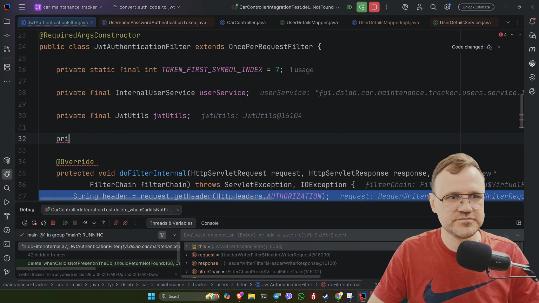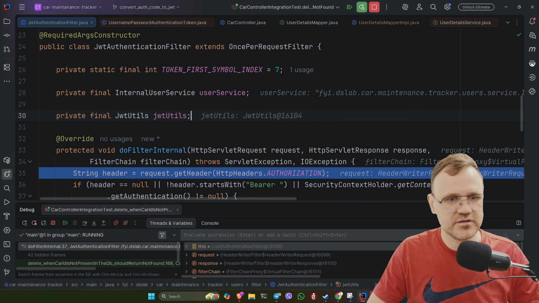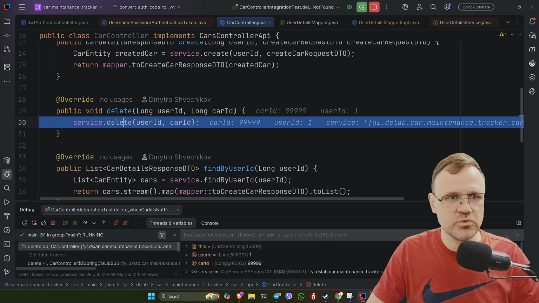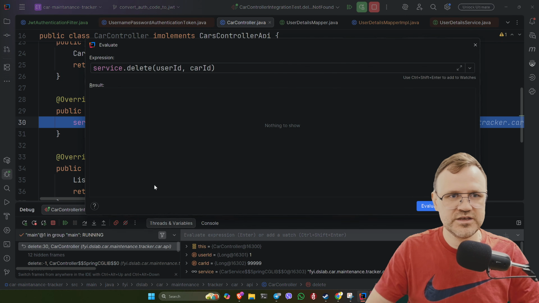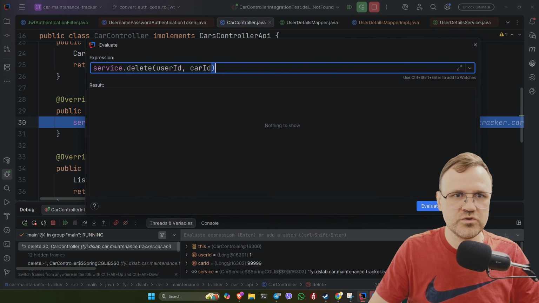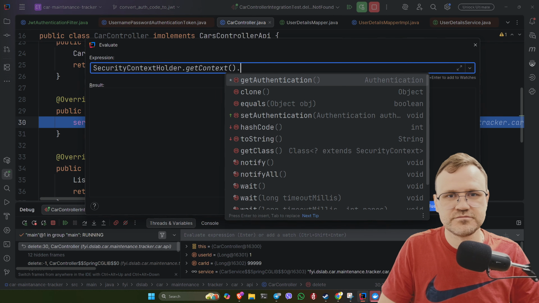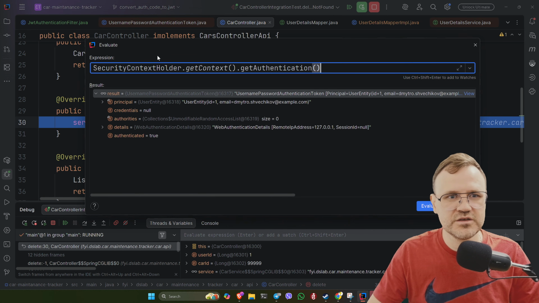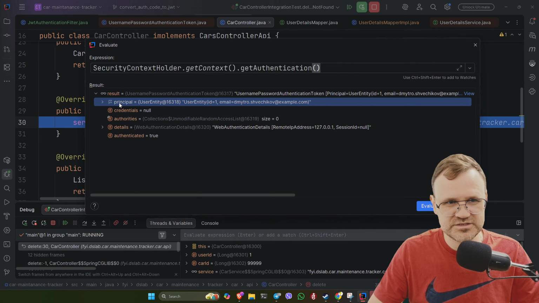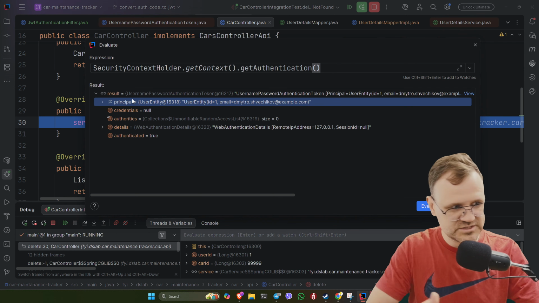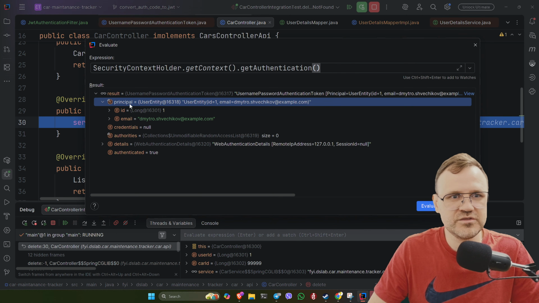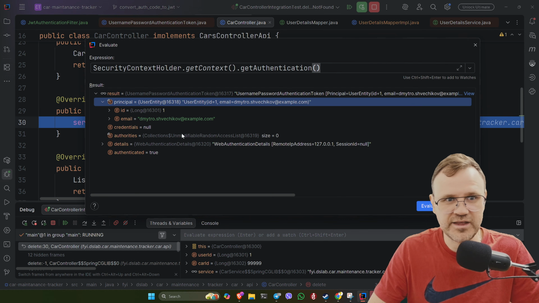One moment. So we are inside of the controller layer once again. We can take a look at what is inside of the security context holder. This is the same, but as the principal, there was an email originally, and right now this is an object, the user entity.